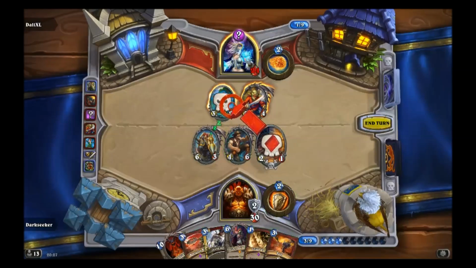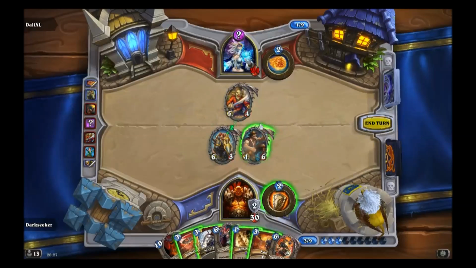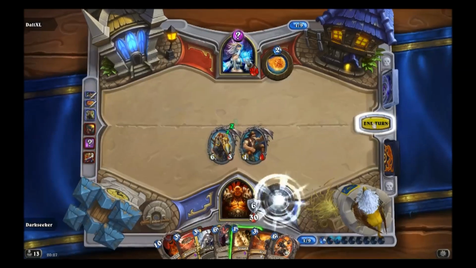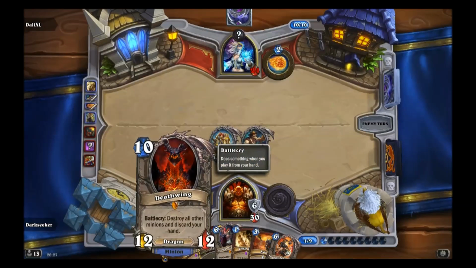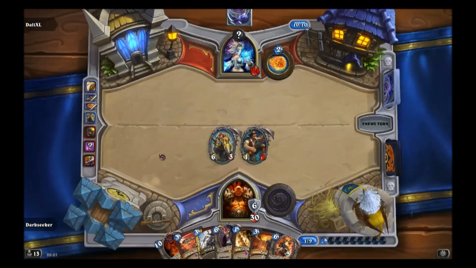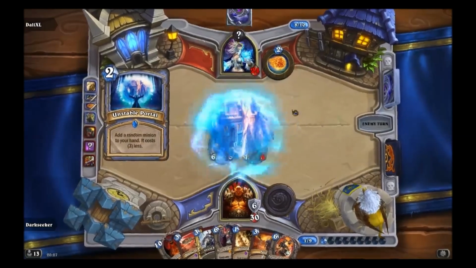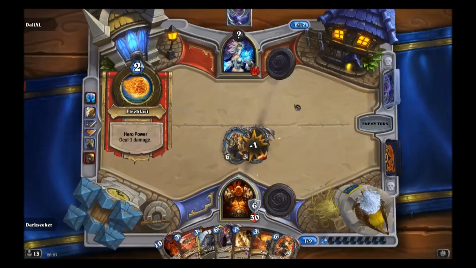Hey, give me that. It isn't Mirror Entity. So what is that secret? Okay. I think here we just armor up. Sure. How is he going to kill us now? We're at 36. We've seen the fireballs. What's he going to do? Honestly, we're not even going to need Deathwing in this game. That's how locked up this game is.